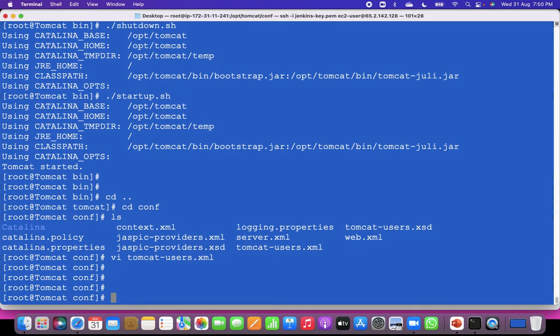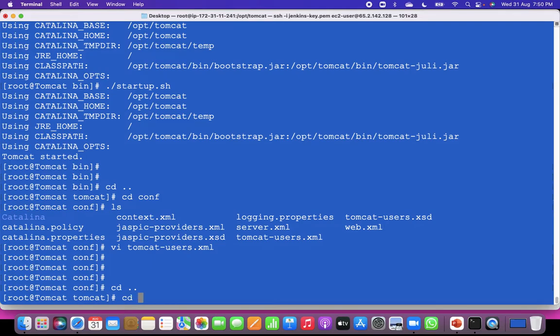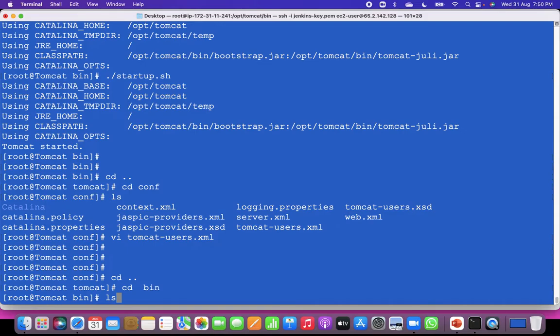So again, we will just restart the Tomcat. Okay, so cd dot dot, go back and then go to the bin directory.